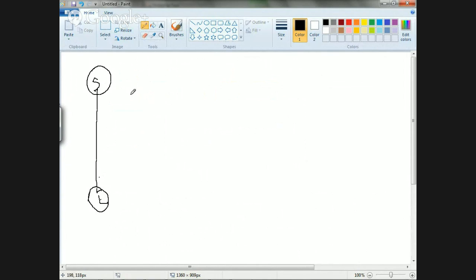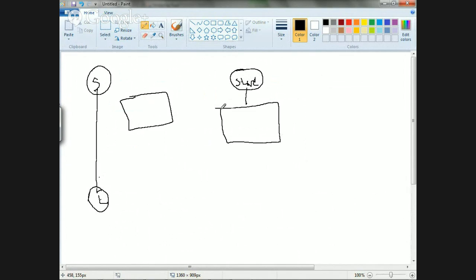Action items are like this. Say you start the game and turn it on, and then you go to the store. So that will say you go to the store.